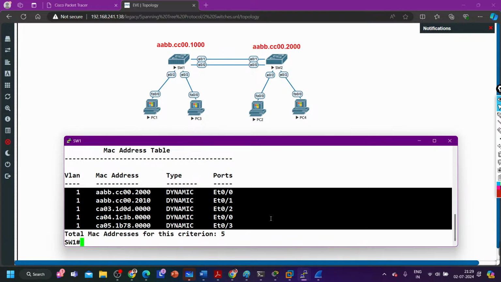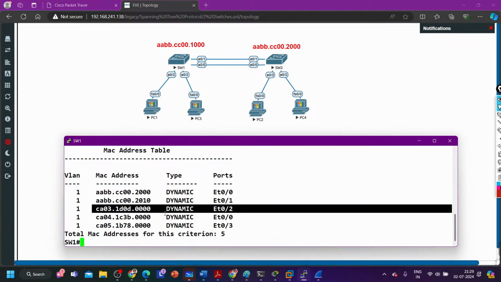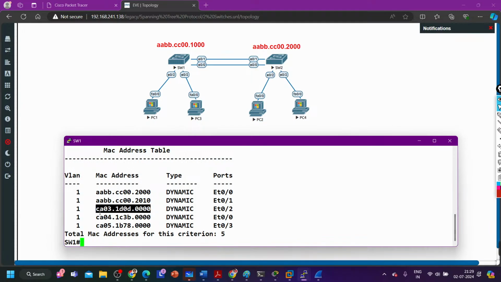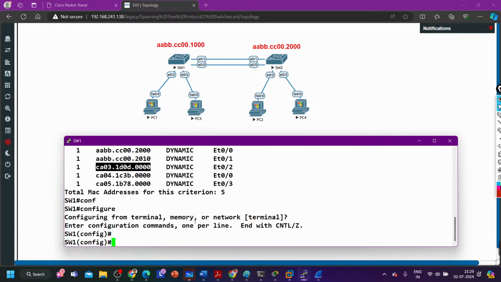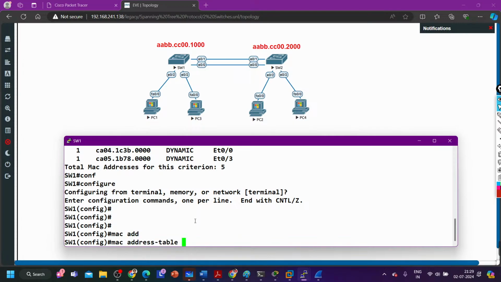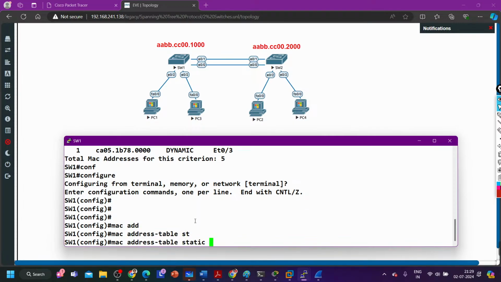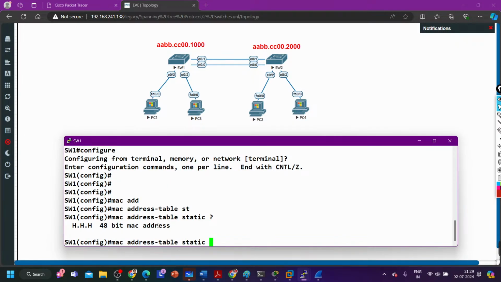We can create the permanent entry. Like you can see, what is the MAC address of PC1, guys? PC1 is connected on the 0/2 interface, this one, right? This is the MAC address of PC1. So I can simply tell this switch: mac address-table static, and then the MAC address, this MAC address.